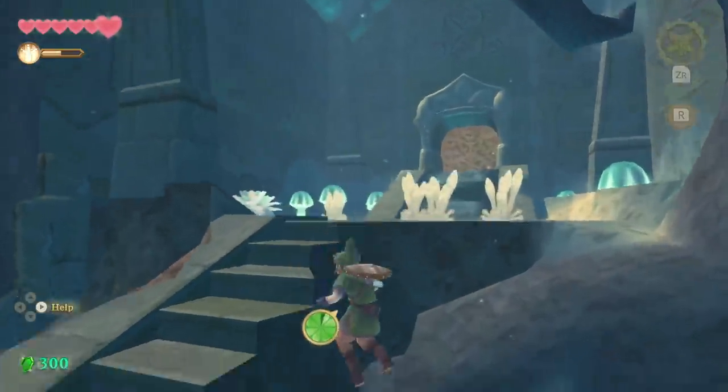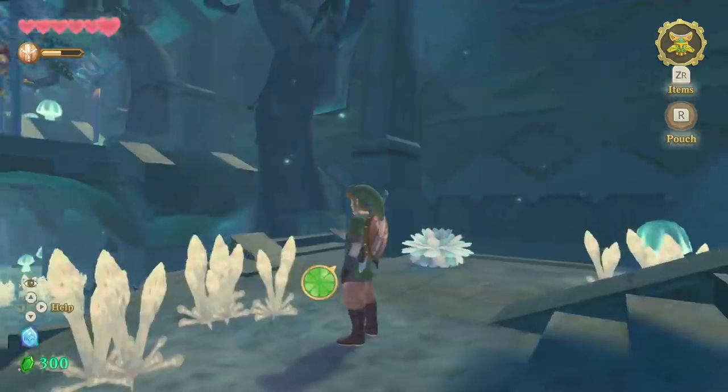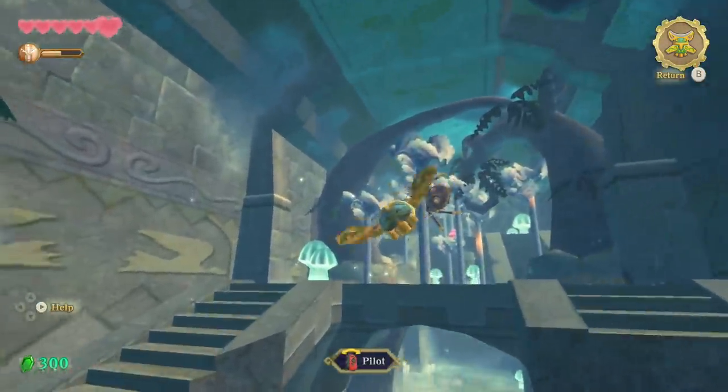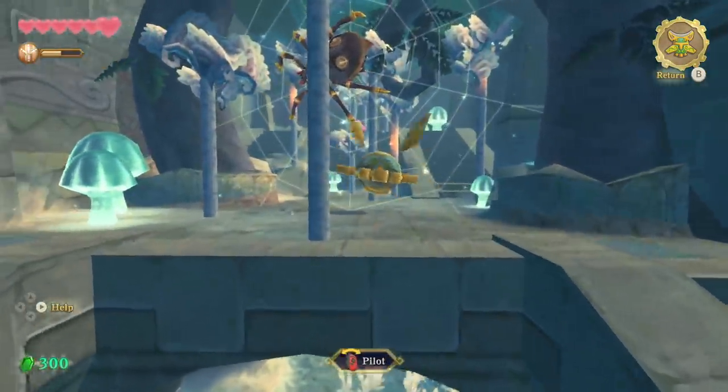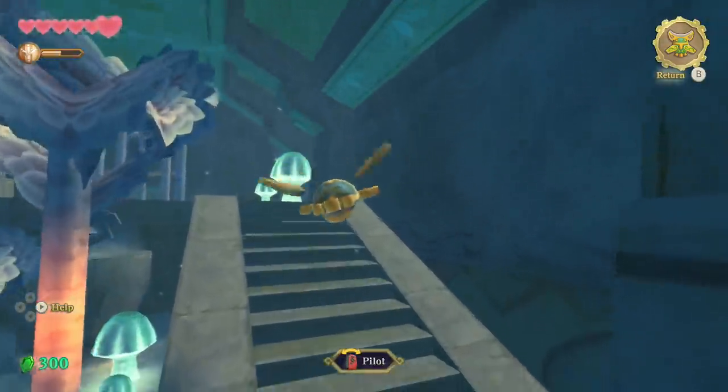Best way to approach every Zelda dungeon, just to run through them without looking at your surroundings. Just straight ahead. Pip pip cheerio, chaps. Well, well, what's all this then?